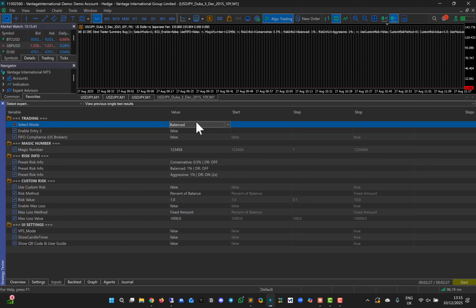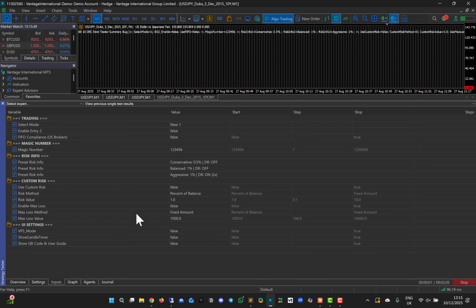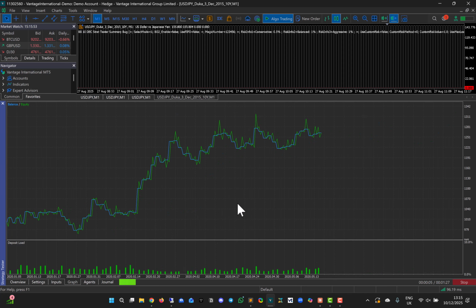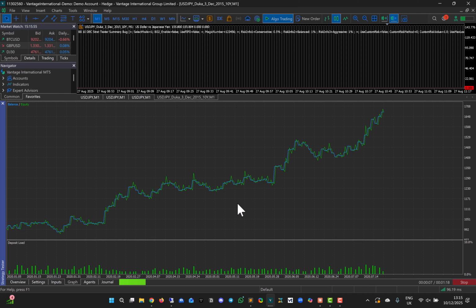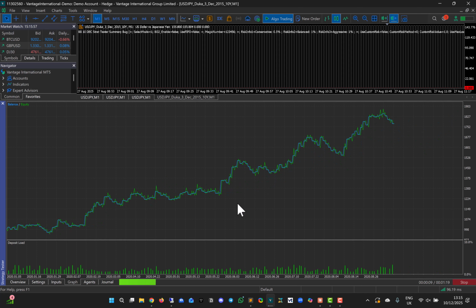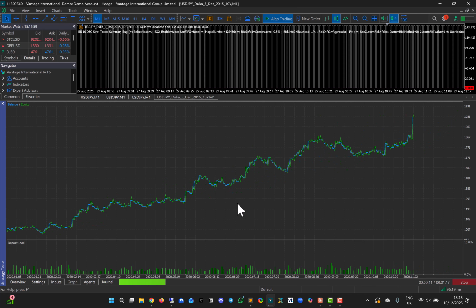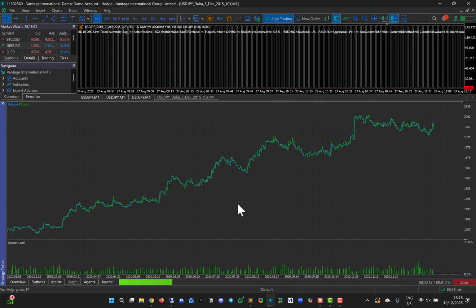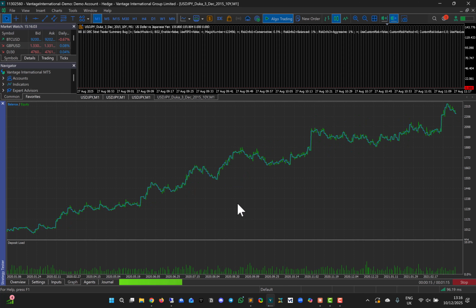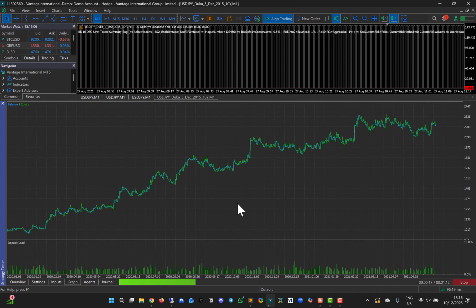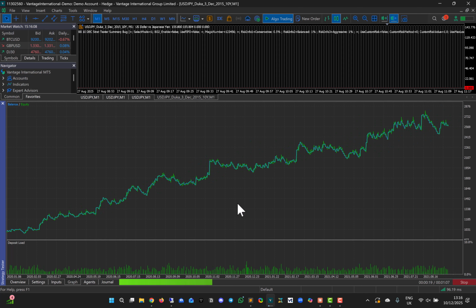So this is the one that I optimized, which I've just called new one. And I'm just going to run it exactly the same, okay? And we'll just see the differences. Now, I'm not saying that balanced is better or worse than this. It's just a new preset that I've released. And I'm just trying to give you an idea of what's actually available within the algo. So this preset will be added very soon when I push the next update. There's a couple more that will be coming too.